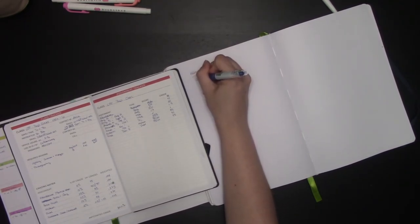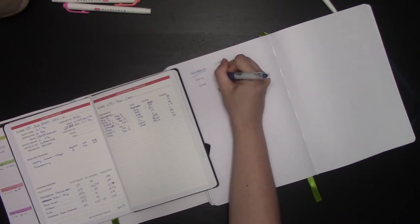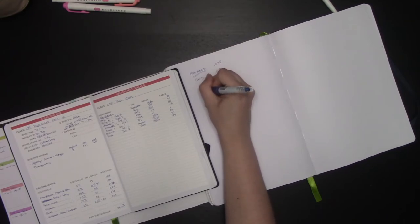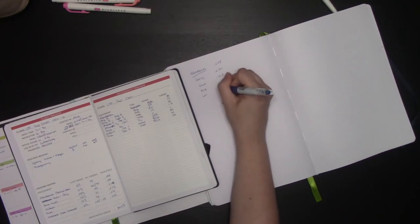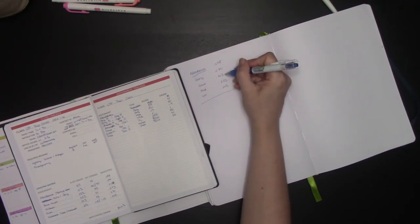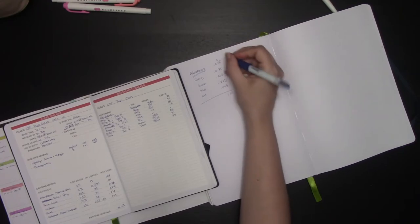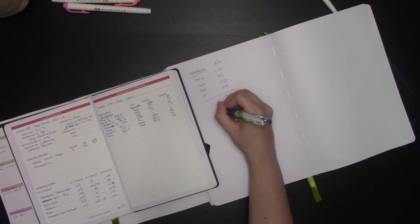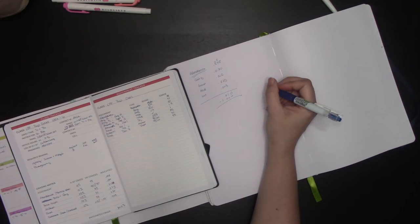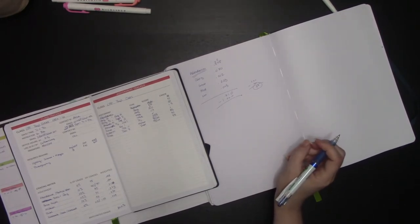Your quizzes, you totally bombed out, remember? Your group project is what it is. Midterm is what it is. And your notebook is what it is. And look, at least you did a good job on your notebook. Okay. I'm going to add these up. So 10, 20. Okay. 10, 21. And then you just subtract 1. Okay. If you're looking at that and going, oh god, negative numbers, we'll just flip it. So you need to get a 0.39 in order to get 100.